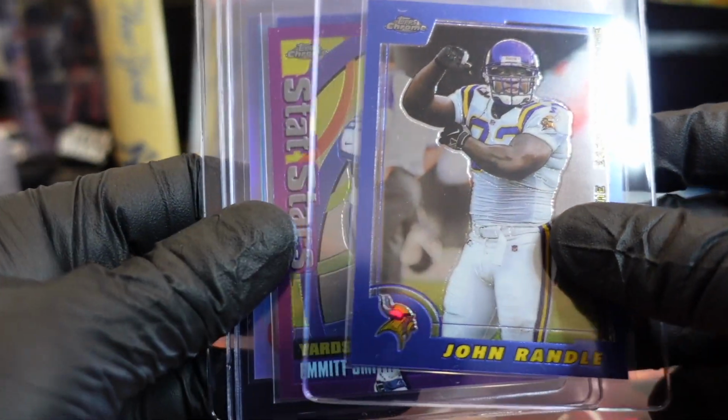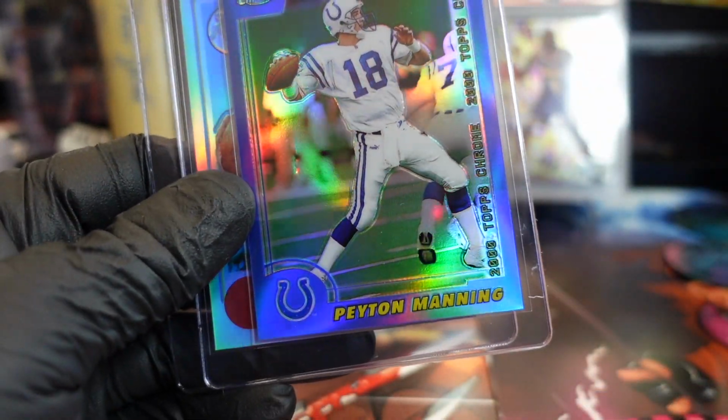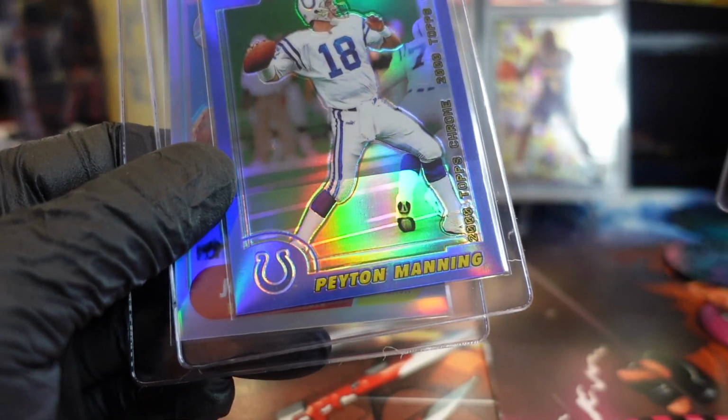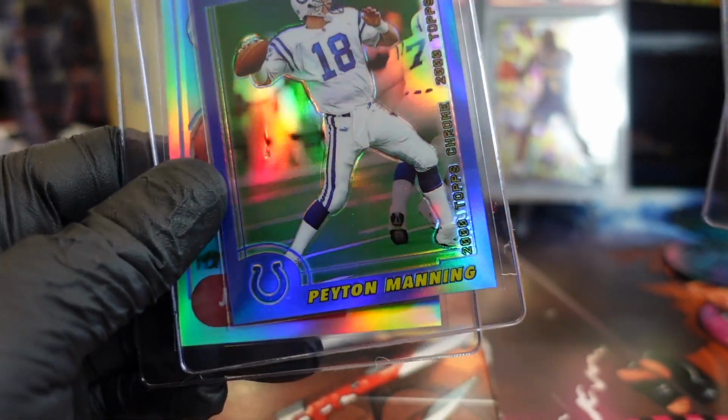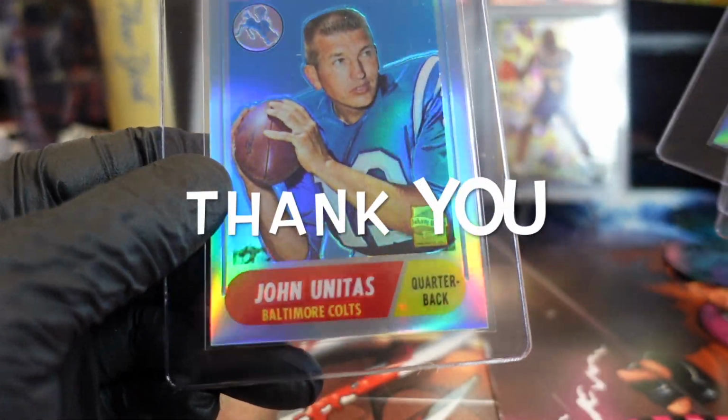So these are the notable mentions. Got Emmitt Smith. Then we got Peyton Manning, Topps Chrome Refractor. And then we got Johnny Unitas doing his thing.